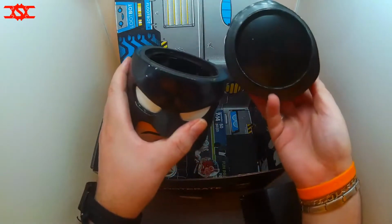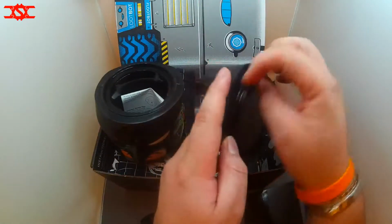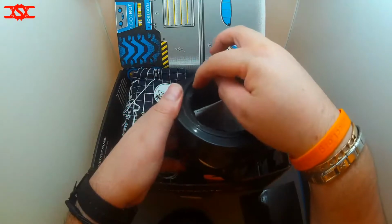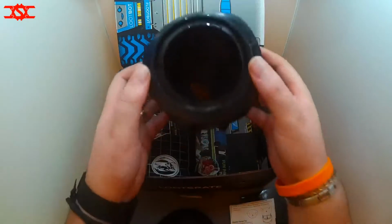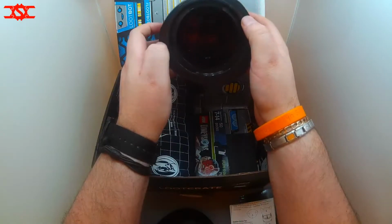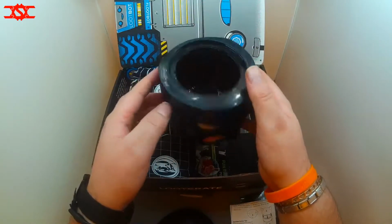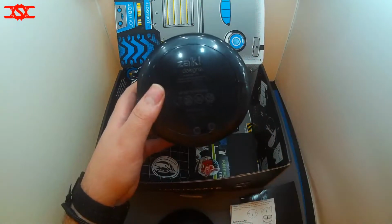Well, first of all, it's not going to be any good for anything liquid, because that's not a watertight seal. Oh no, wait a minute, it is. That's rubber, but it's not particularly well seated there, so I'm not sure if that's going to be a watertight seal or not. But it might be. And inside, well, we haven't really got much room at all in there. Yeah, so that'll do for the occasional biscuit, or perhaps some soup, but is it microwavable? Can't see because of the logos on the bottom and I can't focus.